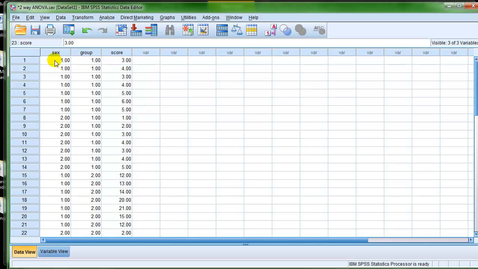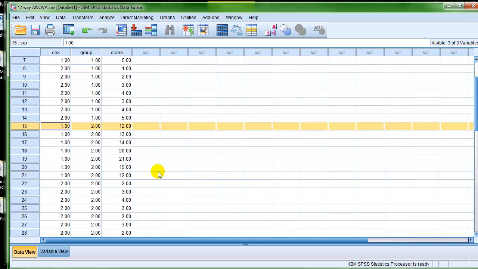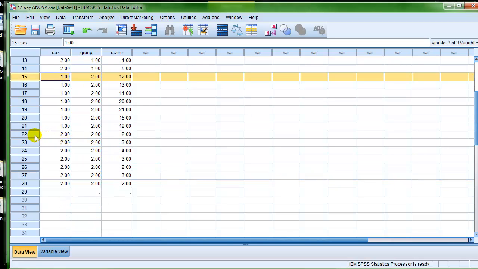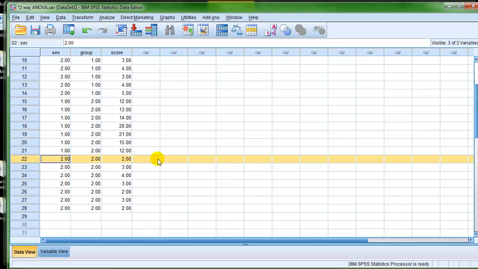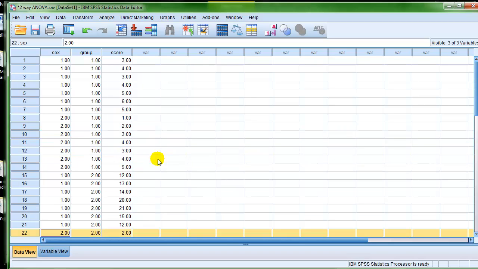So we have men in the control group, we have women in the control group, we have men in the treatment group, and we have women in the treatment group. Okay, so this data file reflects our 2x2 factorial design.